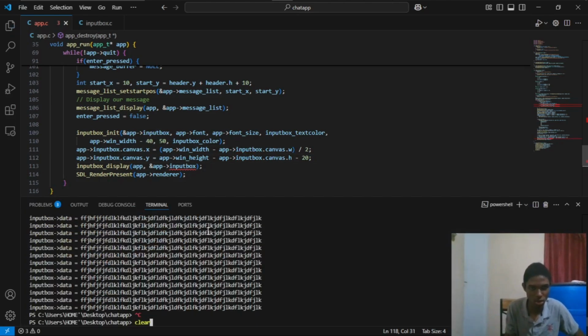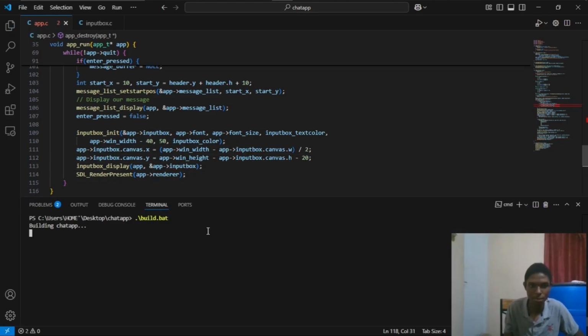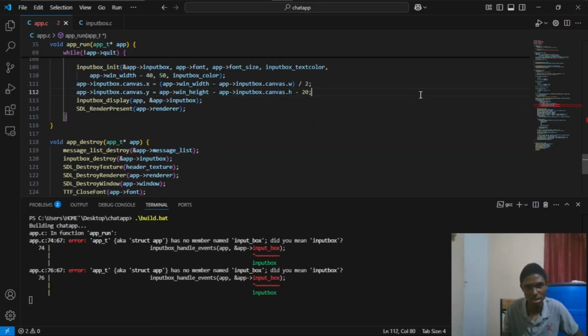Alright, so once we do that, guys, it will prevent us from having any memory leaks.